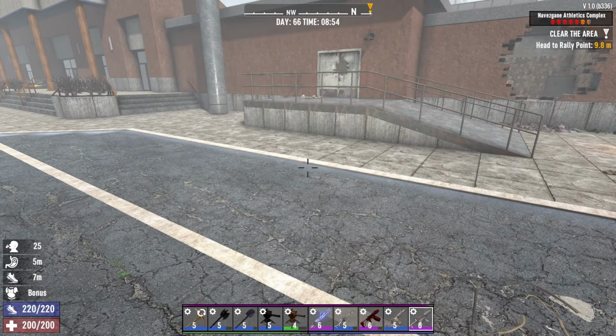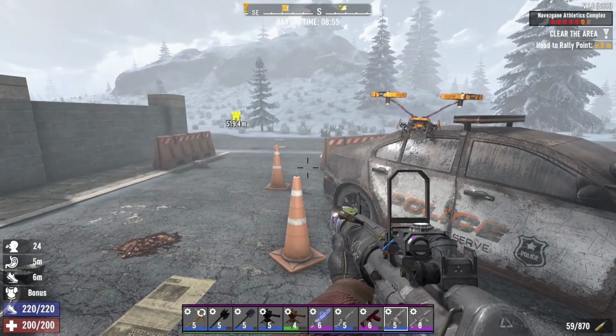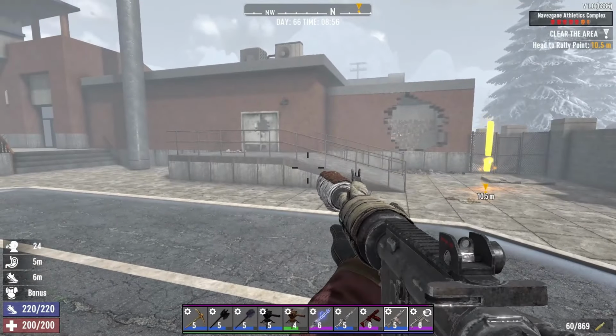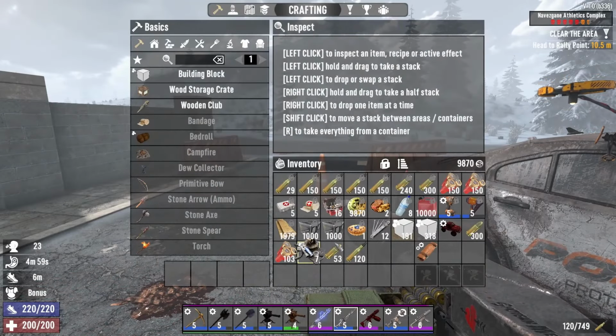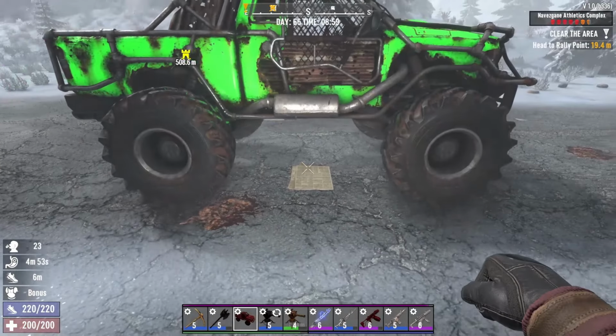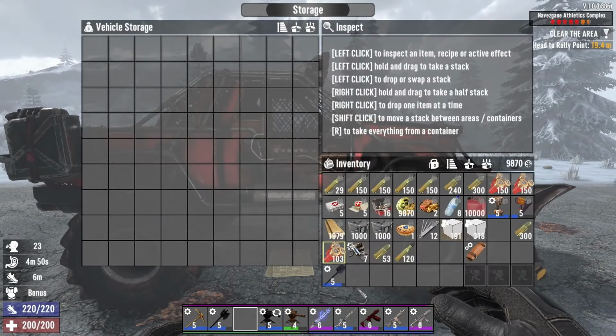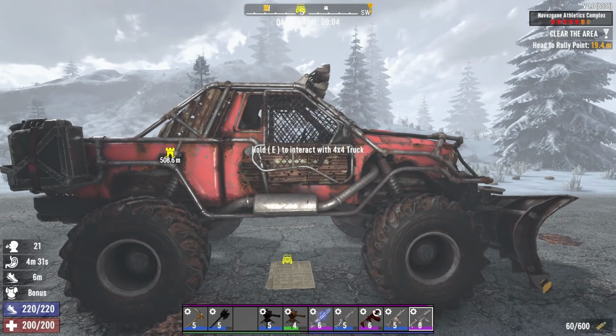We won't worry about that. Let's reload. Do we need to set the truck down? We'll get things started. And let's throw some junk in here. We're not going to need extra ammo. Everything we got, ammo.